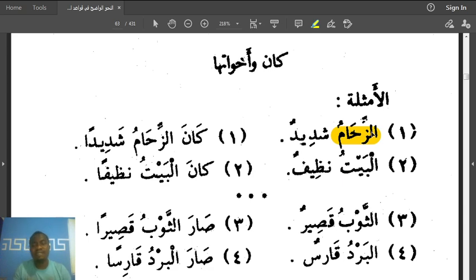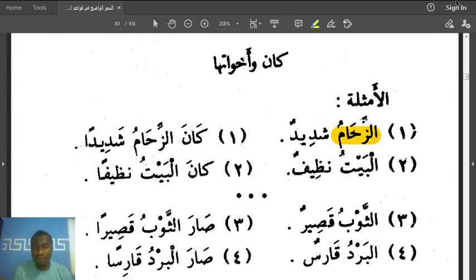Some would like to say al-izdihamu shadidun. Some will say azihamu shadidun. There will definitely be a slight difference, but not now. Now we know that aziham means traffic or crowd. Okay. Azihamu shadidun, the traffic is severe or the crowd is severe. Okay. What is done here is that the sentence is brought and kana is added to the sentence so that you see clearly what has happened to the sentence.